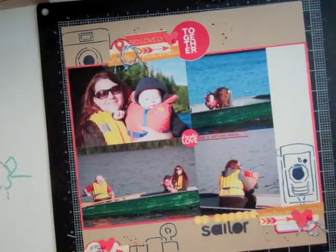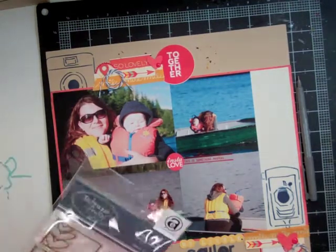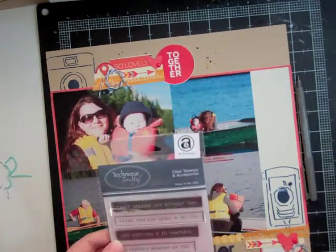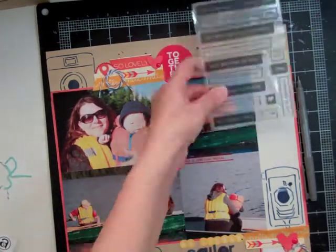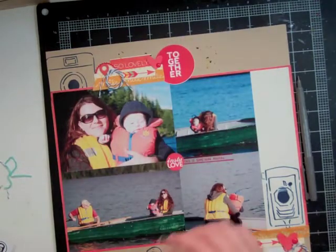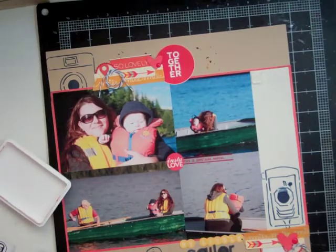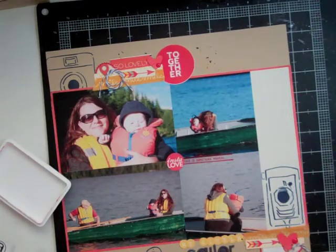And then I decide that I'm going to do the journaling, because I wasn't quite tired enough to go to bed yet. So I thought, well, you know, I'll just do the journaling. Oh, I guess I'm going to stamp on it first. That's right. So I'm going through my Ali Edwards stamps. And that stamp there is, I know it's the stamp of the month. It's the Studio AE July 2013. So that's the last one that I got. And there's a little heart and a little chevron arrow. So I'm going to put the chevron arrow to the top of the journaling block. And it's just to sort of introduce the journaling.